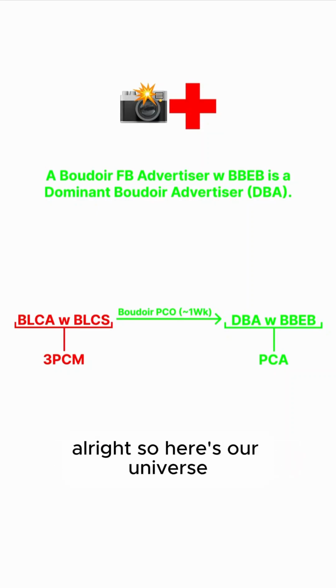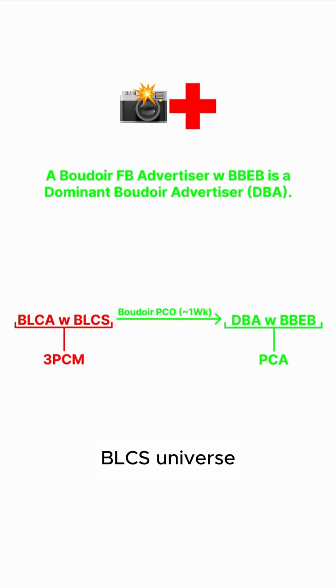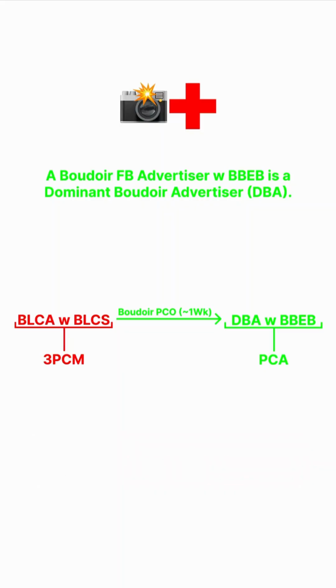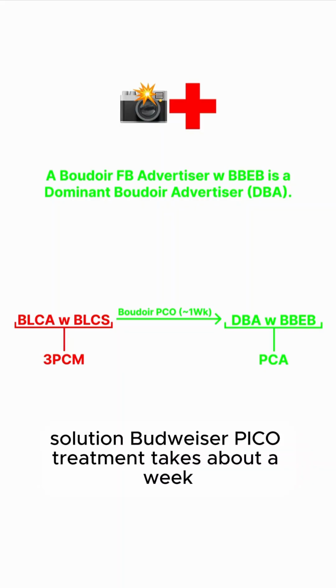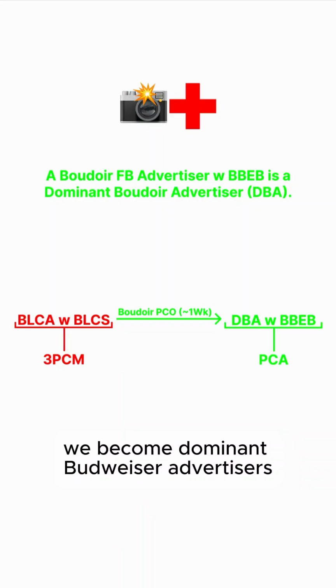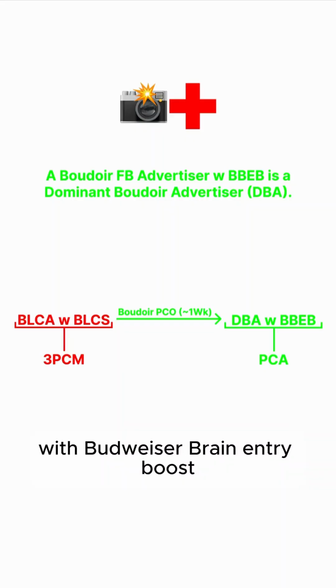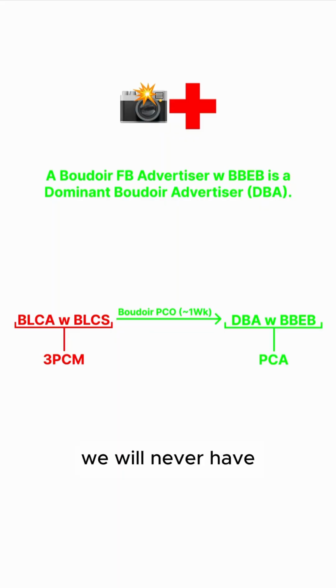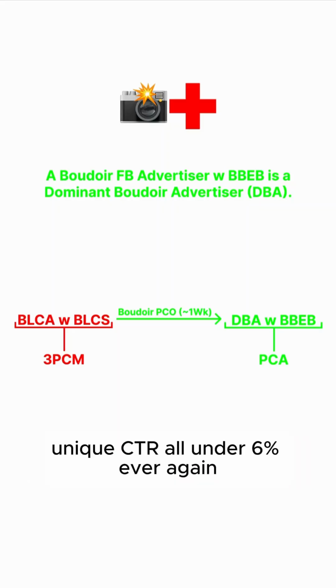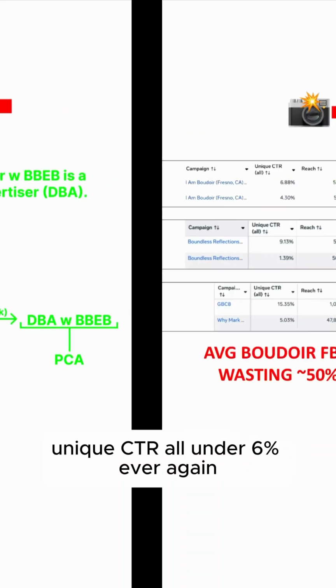All right, so here's our universe, BLCS universe. A BLCA with BLCS caused by the 3 pre-click mistakes. Solution, Boudoir Pico. Treatment takes about a week. We achieve pre-click alignment. We become dominant Boudoir advertisers with Boudoir brain entry boost. The current ads we're running, we'll never have unique CTR under 6% ever again.